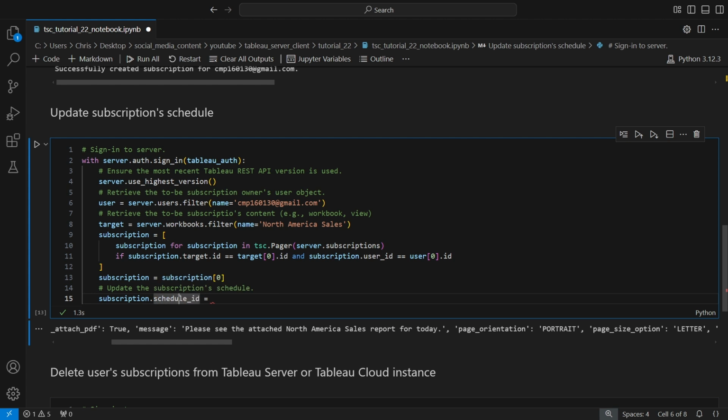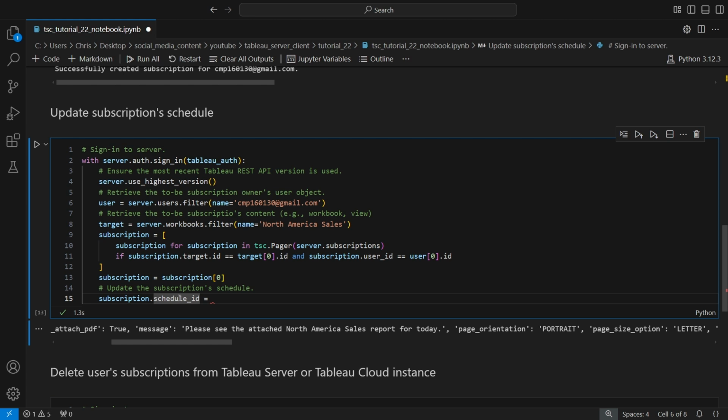with the Tableau Server Client library when you're using the cloud instance. This is highly disappointing because on Tableau Server, it works so much better. If you use Tableau Server, this library works so well with subscriptions. And subscriptions is the only endpoint that has this issue when you compare cloud to Tableau Server. So I wouldn't worry about that if you're a cloud user and you have a cloud instance. Every other endpoint that I've worked with is perfectly suitable and has the same functionality. It's just the subscriptions endpoint, the objects and the attributes maintained, the way it works is just completely different, it seems.